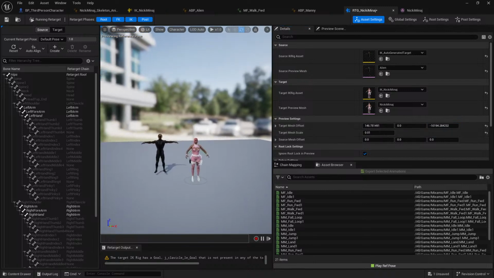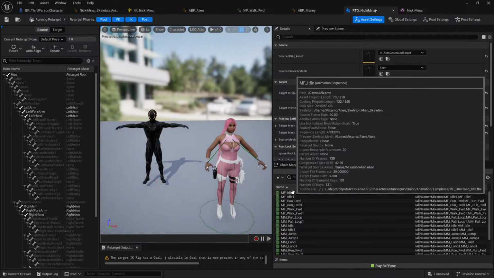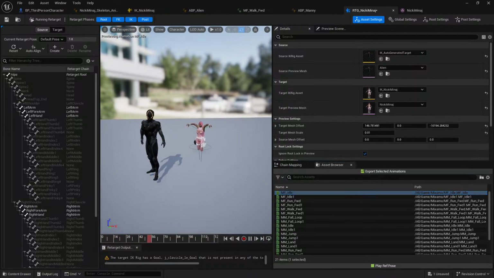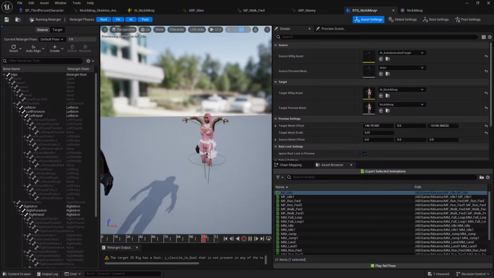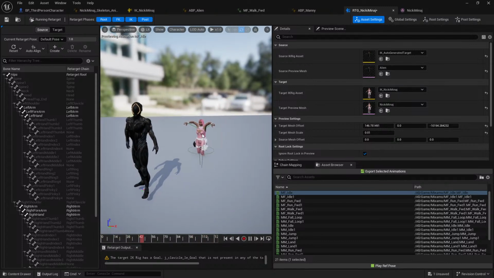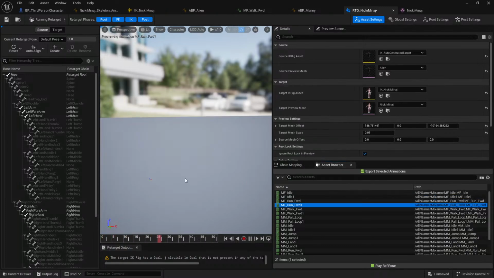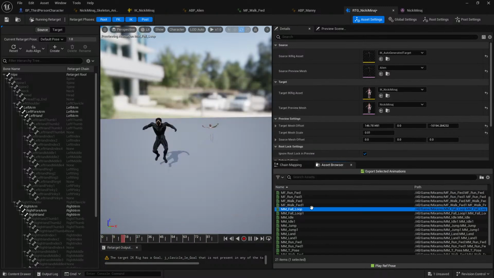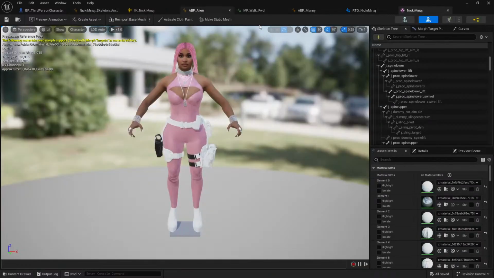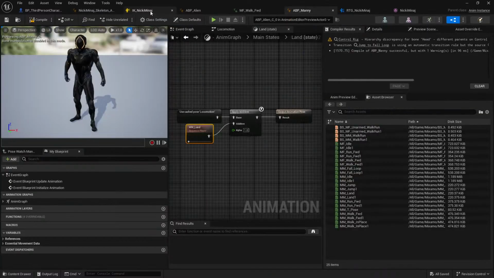All right. So it's so weird that this is not rigged right. Very interesting. It might be that the root isn't set right. That looks like the case.